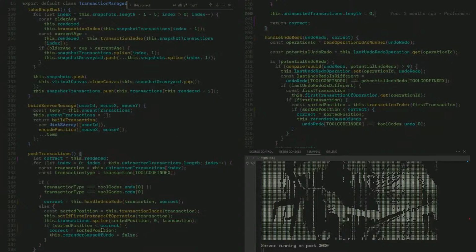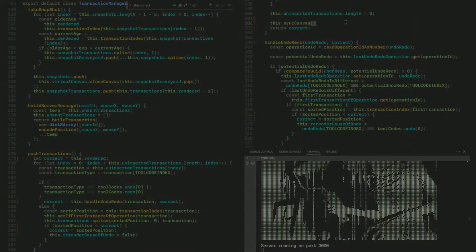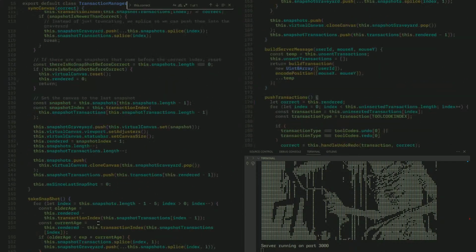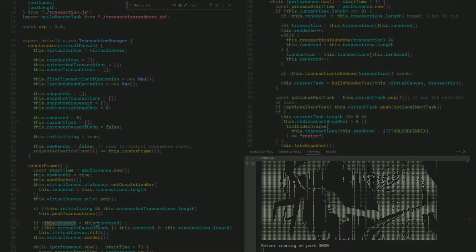Here. Now push transaction isn't gonna do that. It's just gonna sync the canvas. Actually, no. Sync canvas was one of those whole-app things I'm trying to keep separate from this. So, hmm. So I guess that is how I'll do it.